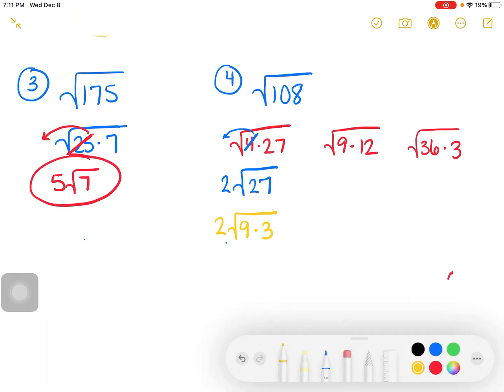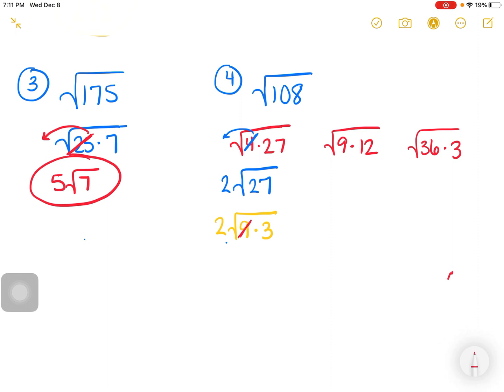Okay? The square root of 9 is 3, so whenever I bring that out here, you're going to multiply that by the 2 that is already out front. 3 times 2 is 6. And then I have my square root of 3 still in there. And 3 is just 1 times 3. I can't go any further. So 6 root 3 is what we should end up with. And I'm going to show you that I'll get that on the other 2 as well.